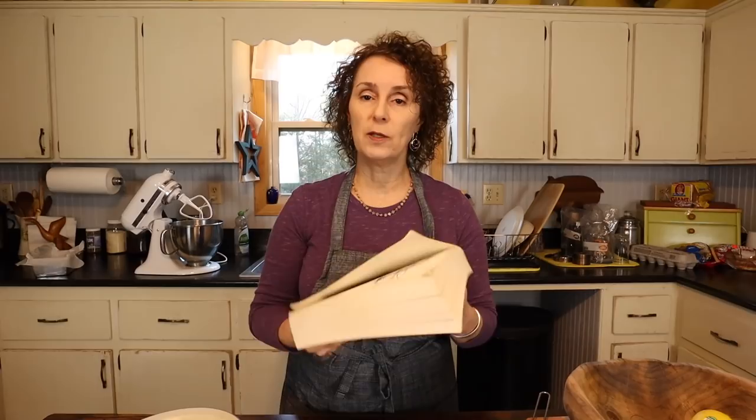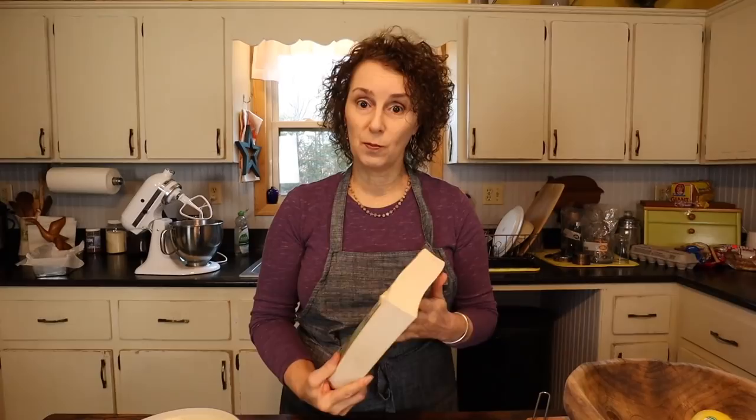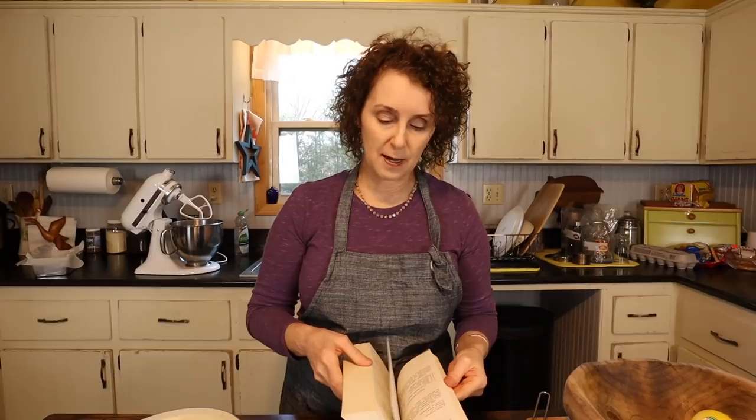It was first published in 1981, and it's a compilation of recipes from Tennessee — people sent them in. It's a really thick book, a really great one. One of my dear friends, Gail Larson, gifted me with this book. She was downsizing her cookbooks. She used to own a restaurant in Pennsylvania, moved down here, and became a dear friend of ours. She used to teach the girls clogging — she was one of their clogging instructors. She was kind enough to share a lot of her old cookbooks with me, and this was one of them. I'm not sure if you can still find it, but if you can, maybe you could search online — it's Dining with Pioneers.